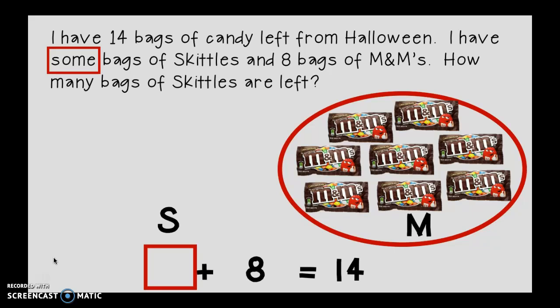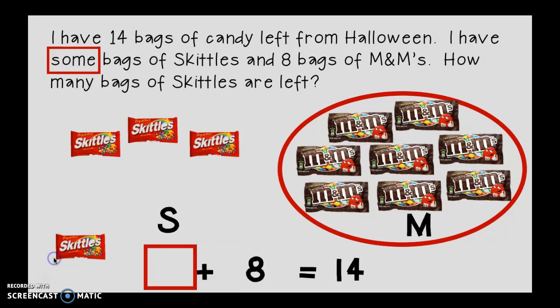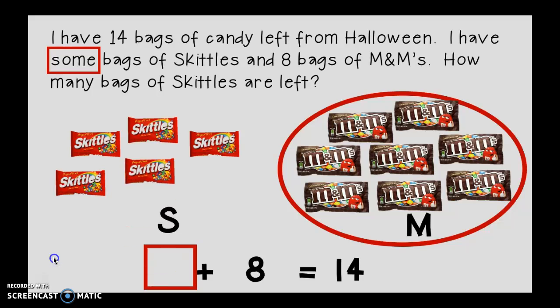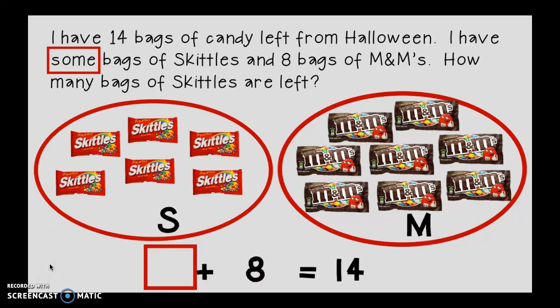All right, so I said 8, then I counted on 8, 9, 10, 11, 12, 13, 14. Stop. I'm going to draw a circle around those so I keep them organized. Now all I have to do is count how many bags of Skittles I drew. You go ahead and count how many bags there are and then fill in your number sentence. Check when you're done. All right, I had 1, 2, 3, 4, 5, 6. 6 bags of Skittles. So that's what I filled in my number sentence.